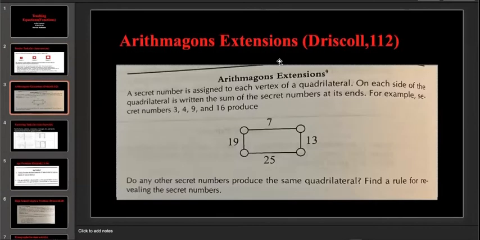Then we have the arithmetic extension. This is one of the problems we did during week 6. It's taken from the score book, page 112. This problem also was asking to find a rule, an equation, which is also one of the principles of algebraic thinking. So when one looks at this problem, they can decide to come up with a system of equations with 4 unknowns and 4 equations. Well, that's not staying away from computation. And since we're learning about function and equations, we really want to apply the habit of the mind, doing and undoing, coming up with a rule by recognizing patterns, and abstracting from computation. We don't want to fall into the hardcore computation anymore.